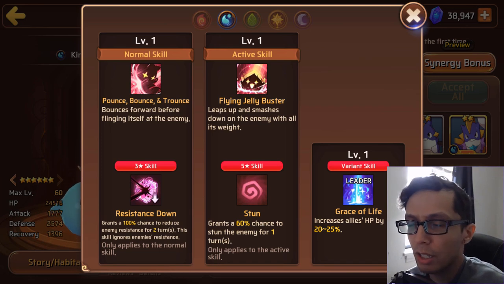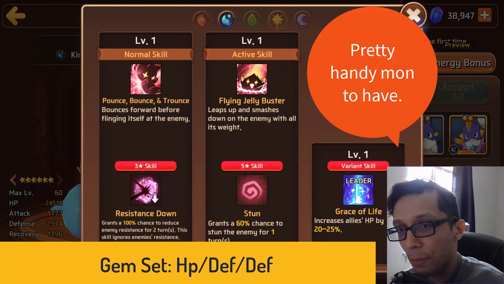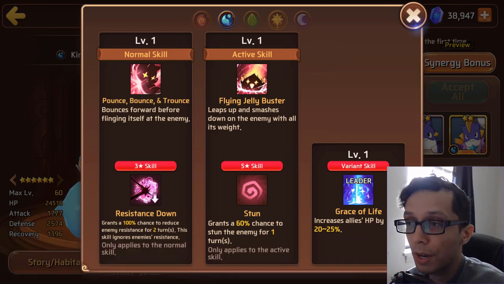So not much utility with his 5-star skill. Not a big fault of it. I mean, it is a nat 1. But the main selling point, the main moneymaker for this dude is the resistance down on a 3-star skill. And with his stat allocation, you shouldn't have any problem using him maybe in somewhere like Tower of Chaos, or even PvP, especially when the Nat 3 League rolls in, because of his buff stats.